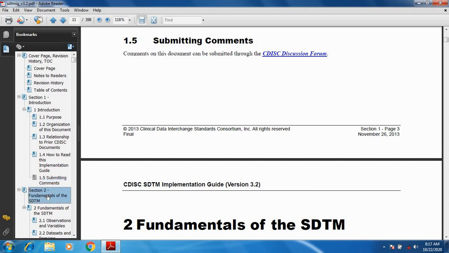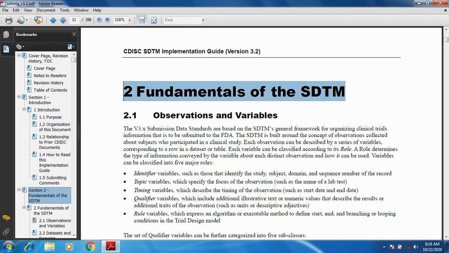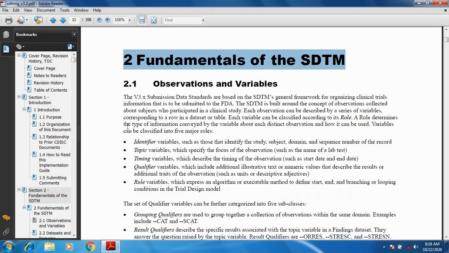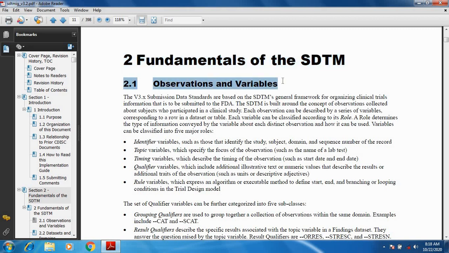Next is section 2, which is Fundamentals of SDTM. This is very important. Here we'll see first what an observation is and what a variable is. Submission data standards are based on the SDTM general framework for organizing clinical trials information that is to be submitted to the FDA.